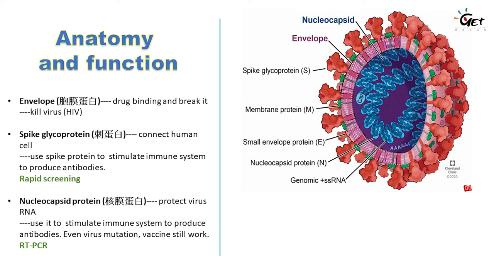So now we use one kind of typical protein from the virus to invent a typical vaccine, but this virus starts mutation. They change the protein form, the protein shape, frequently, and this vaccine will lose its effect. So we'll have to reinvent a vaccine for a typical type of virus. So it's endless fighting, just like the flu shot, the flu vaccine. We have to inject the new one every year, because the flu virus also changes very soon. So if we only focus on the spike protein, it will be an endless invention of vaccines.